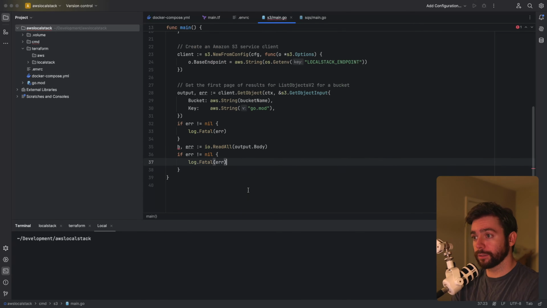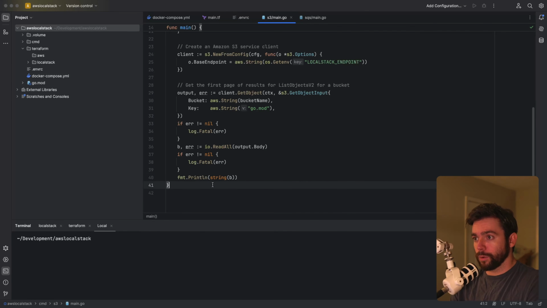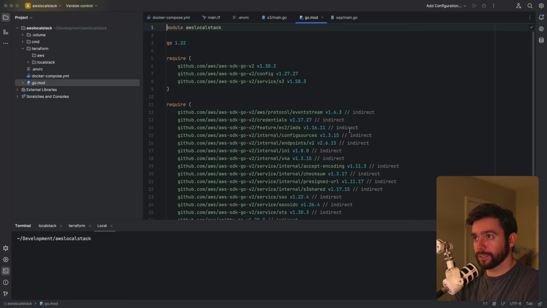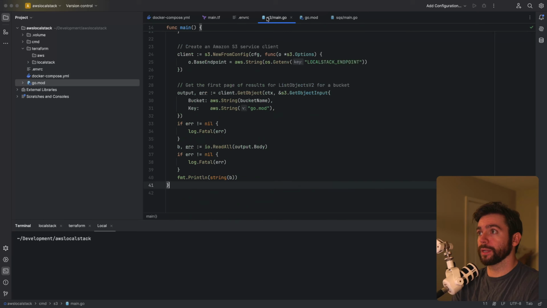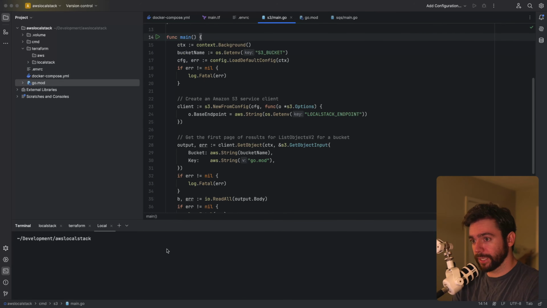Check our error, and let's just print out the contents. So what we should expect is basically the contents of this file when we run this AWS S3 script here. So let's go ahead and test it.